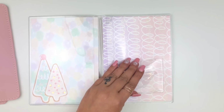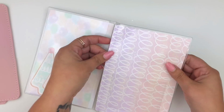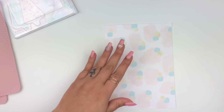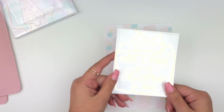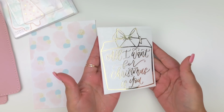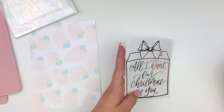Did I cut this one? I may have cut it, I don't know. But what I'm gonna do, oh no, wait. I gotta do something to the back first before I put it in. So I wanna add another vinyl. This one is also by Calligraphy by Lindsay. It's hard to see with these lights, but it's just like a little present, and it says all I want for Christmas is you.